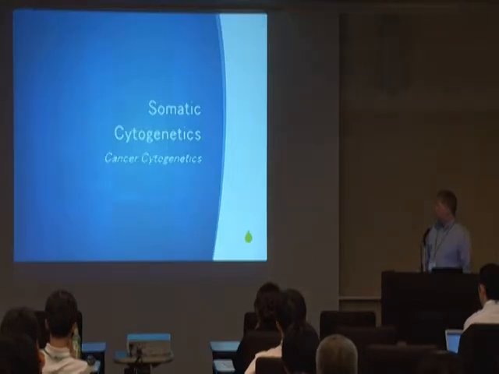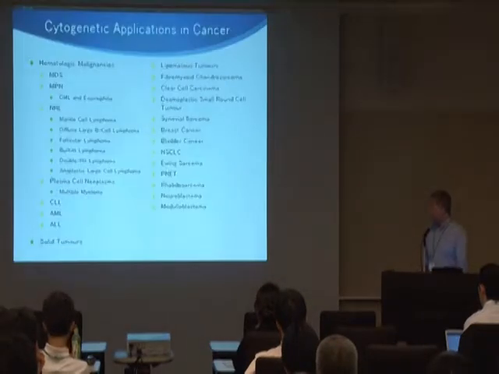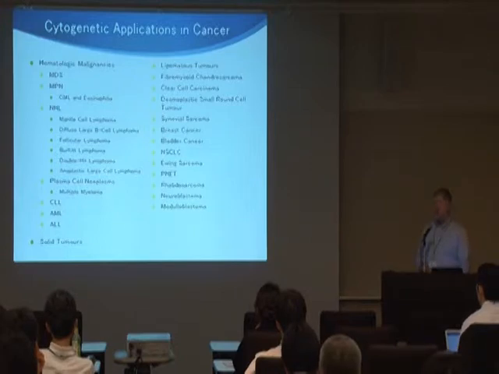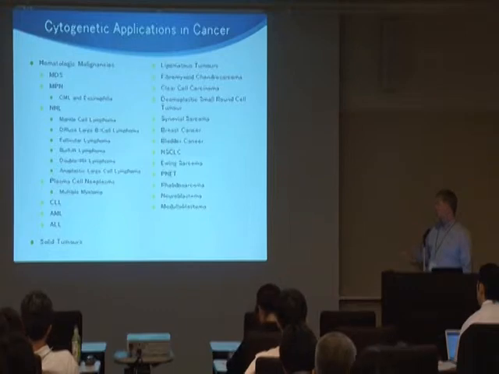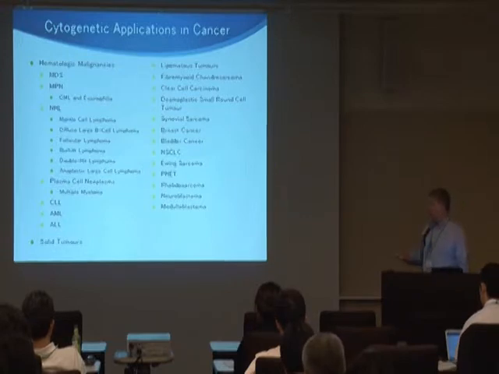And so the BC Cancer Agency was primarily involved with clinical testing in cancer. We tested for a large variety of hematologic malignancies, as well as solid tumors. We were doing a lot of this testing by FISH panel, occasionally by karyotyping, but quite rarely. And again, a lot of conventional testing here in hematologic malignancies, except for the non-Hodgkin's lymphomas and CLL, where we were doing a lot of FISH.